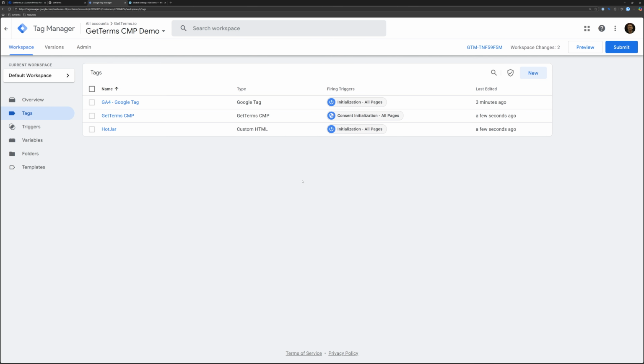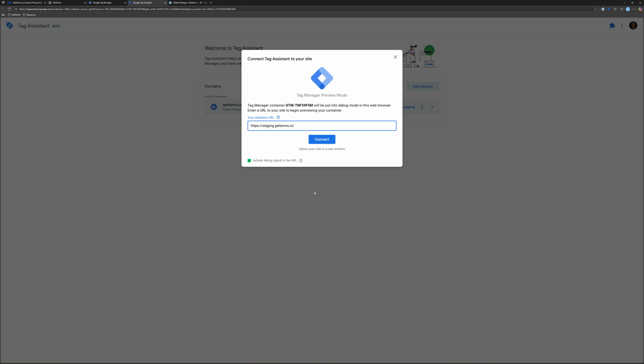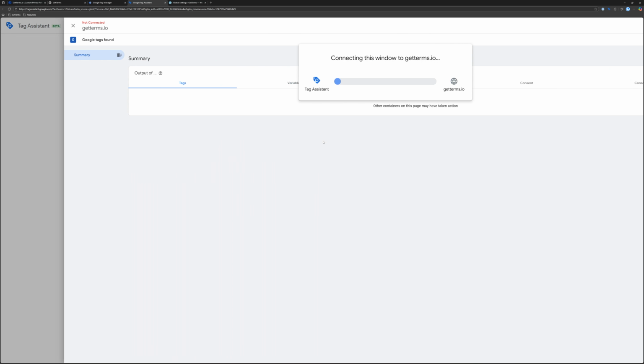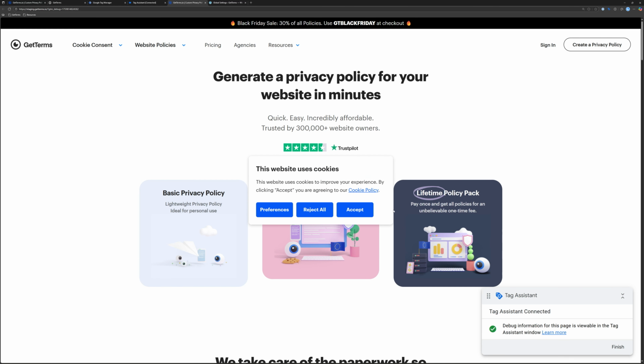However, I do recommend that you review that everything is working correctly, and I'm going to show you how to do this. Firstly, hit the preview button and input your URL in the text field here and hit connect. Now we should see our banner pop up and cookies not being set at this current point. If you don't see your banner pop up, it could be that you've already provided consent for your cookie banner, or you might have your cookie banner configured to be hidden in your region that you're testing from.